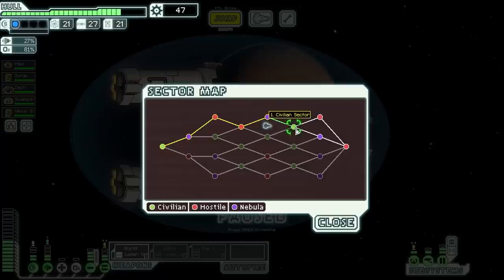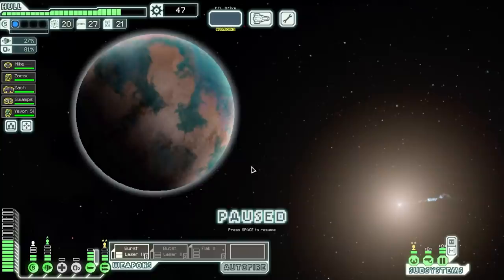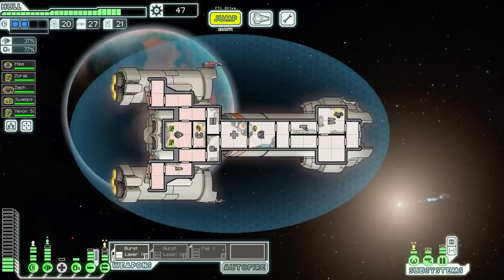All right, to the civilian sector. We're already halfway there. Oh, we're halfway there. Oh, living on a prayer. I forgot to turn the oxygen on. So everybody, I keep on forgetting about that. Stop trying to kill us all.